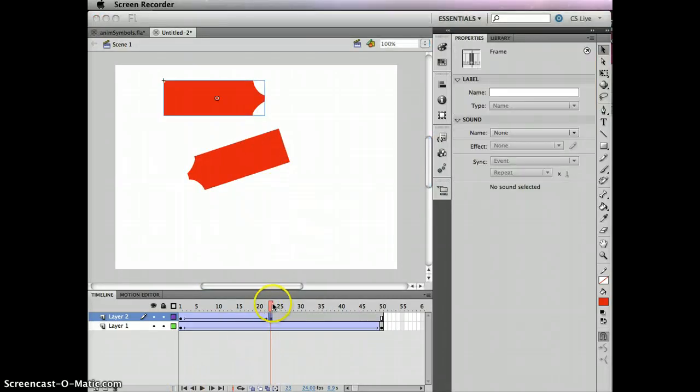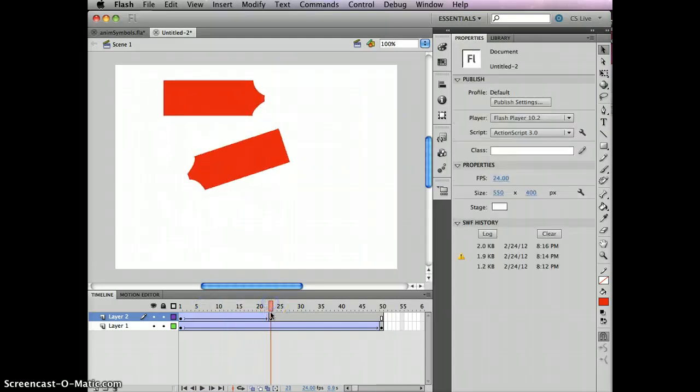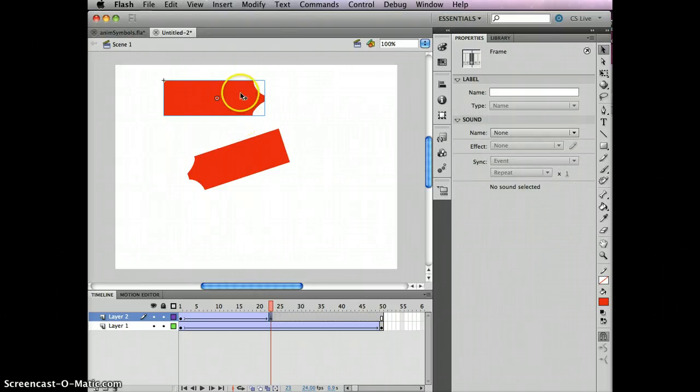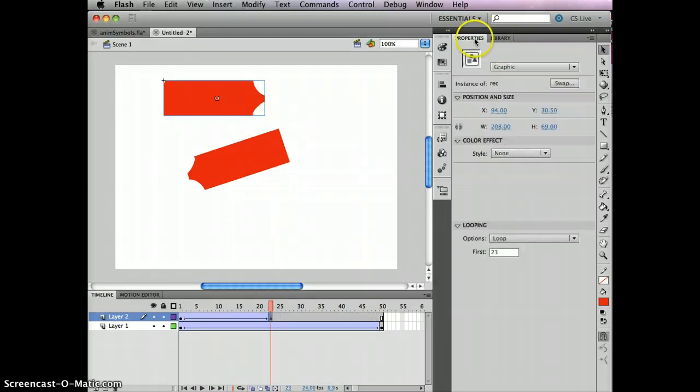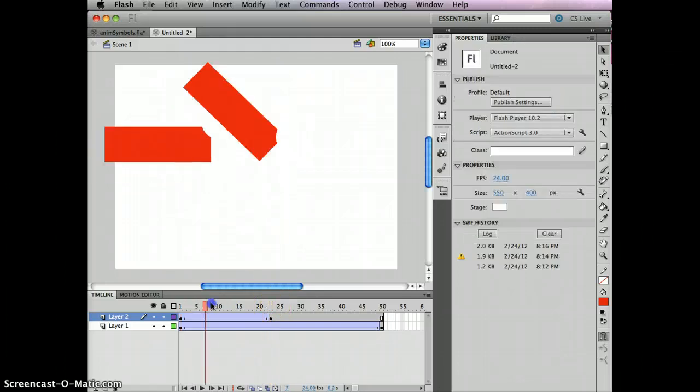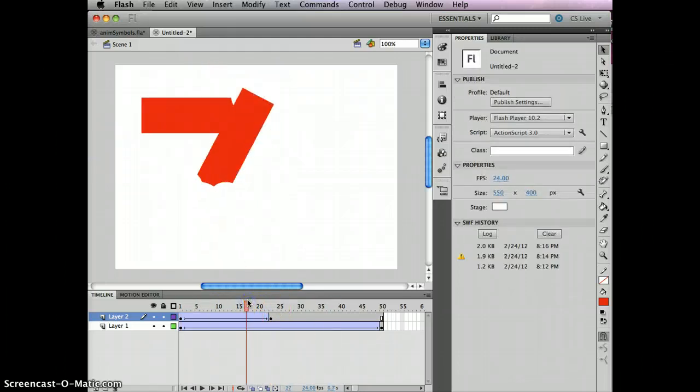Never mind. Actually, this has been fixed in CS5.5. What used to happen is as soon as you did a brand new keyframe right here, this would start over again at the first frame. But if you notice here, if we click on this and go into properties, under the section where it says looping, notice this starts on the 23rd frame of the animation. That may seem a little confusing, but to clear that up, let me just continue with the thought I had, which is if you want to do new animations with this, you just have to have separate layers for them.